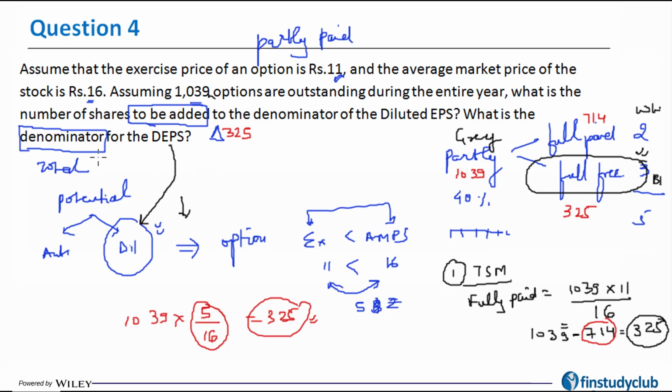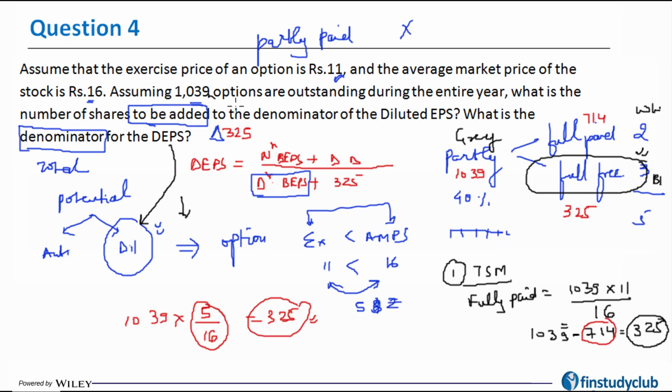The next question here is, what is the total denominator of diluted EPS? Now for that, you should recall the formula that diluted EPS was equal to numerator for basic EPS plus various deltas, and denominator for basic EPS plus potential securities. Now in this question, if you read it again, the basic EPS is not available, nor is the denominator of the basic EPS available. Therefore, we are not in the position to answer the second part here because of the lack of the data.